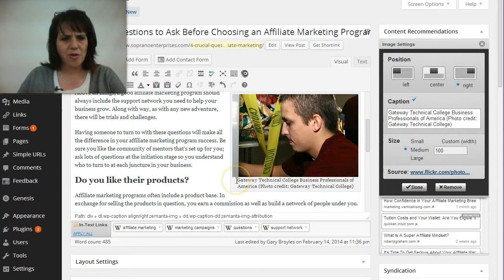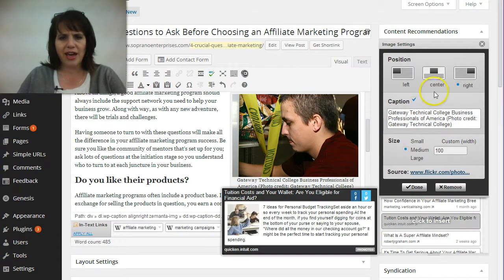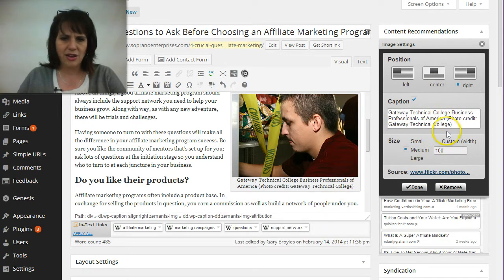And then I'm going to come up here and I'm going to click onto the image once, and I'm going to insert it. Now again, I'm using Chrome as my primary browser, so because I'm using Chrome, I get this nice little box here that lets me choose how Zemanta is going to add the image to my post. That isn't true for every browser extension that you're using. If you're using Firefox, you don't get this box, and if you're using Internet Explorer, your mileage will definitely vary. But for me, in Chrome, this is what it comes up and it looks like.